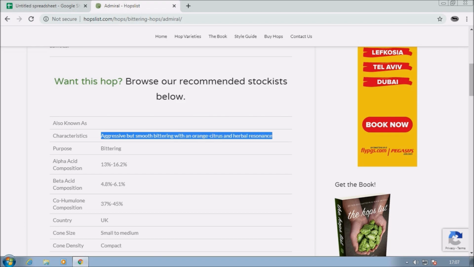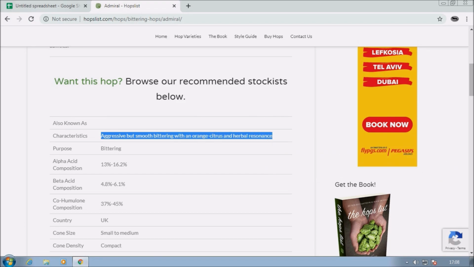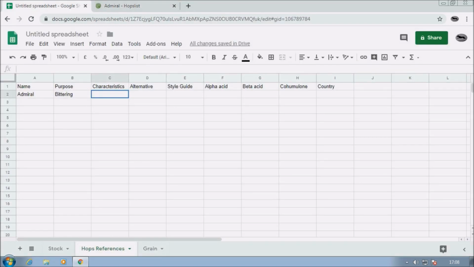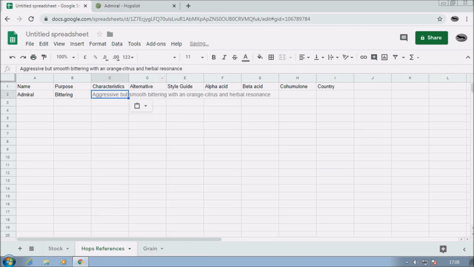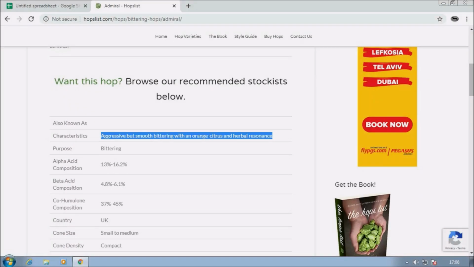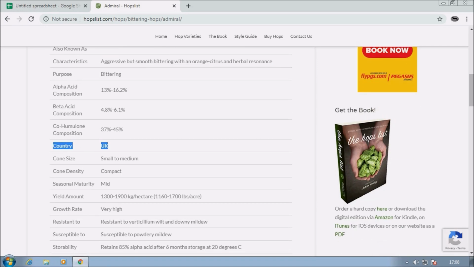So let's just copy that characteristics data, and we can just Control V or select paste. I'll use the menu so you can see where we're from, but it's Control V. That's characteristics. We know it's bittering. What are the other fields we can glean from this site? Okay, so we know it's from the UK.